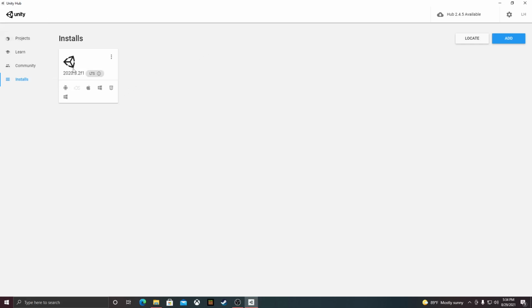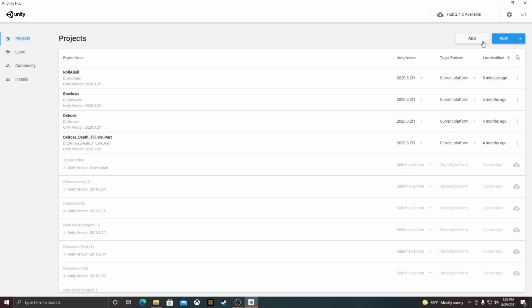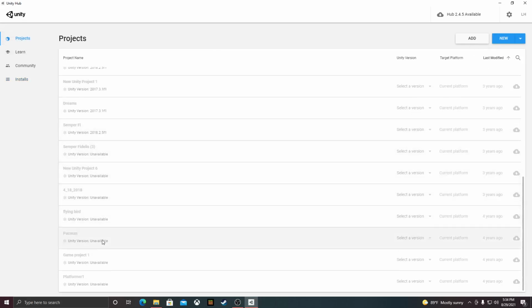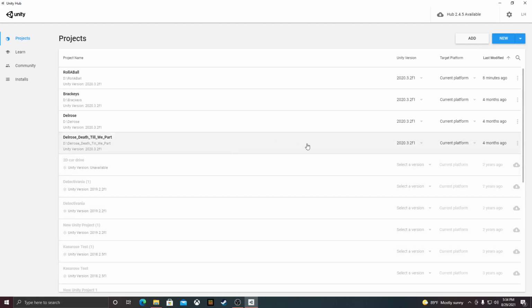So without further ado, once you have your version of Unity installed, whether it's mine or not, we can go to projects and we can make a new project. I have a lot of grayed out projects, and that's because they're all in the cloud for Unity. Yours is not going to look like this, and these darker ones are the ones that actually have saved on the machine. Not a single one of these is finished except for Rollerball.